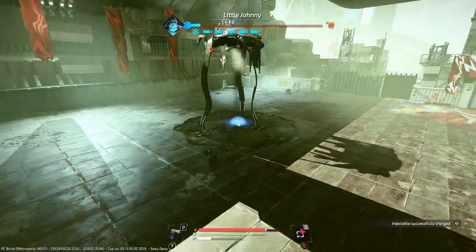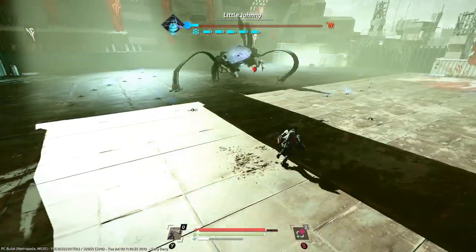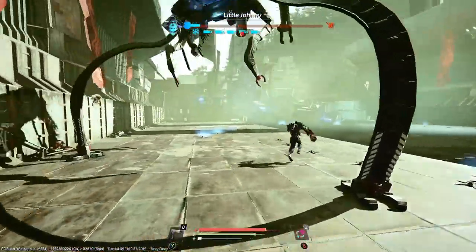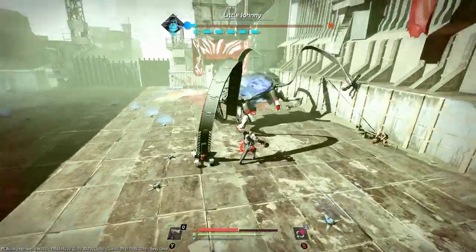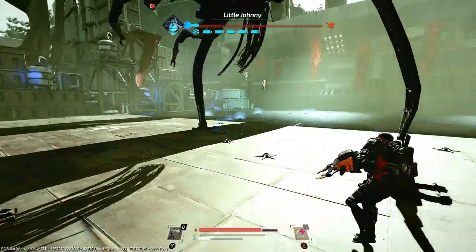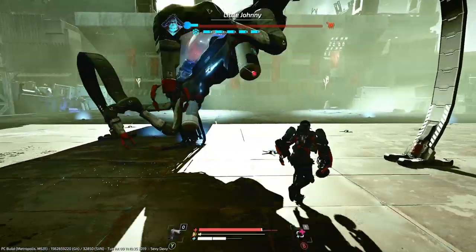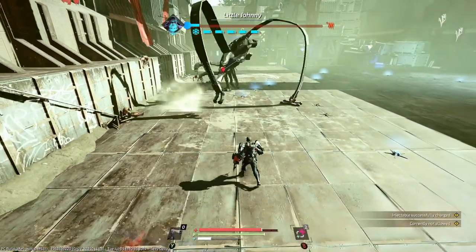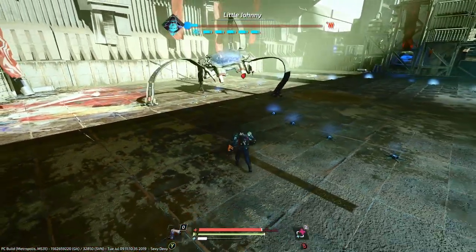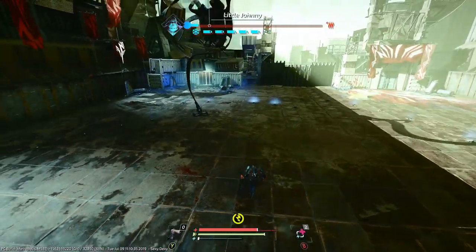This is a pretty decent start, actually. I could be going for some of his legs in this position. I really gotta watch for these. The reason I want to take these out first is, at least from what I've noticed, once I take these out, he does this downward poison attack, and it's pretty terrible to deal with, but what's worse is when you take out his legs and he's got poison all over his legs.